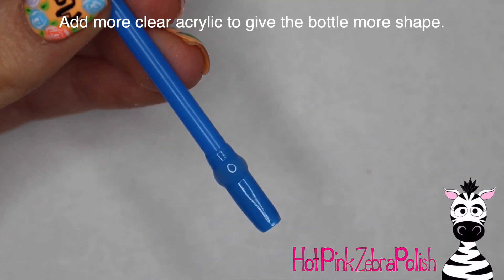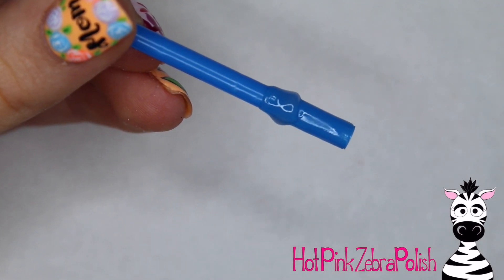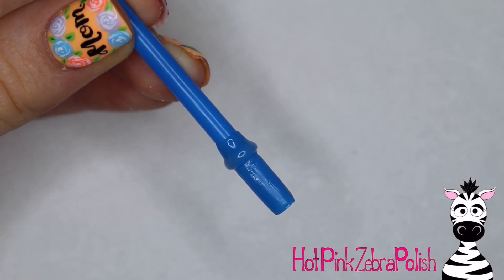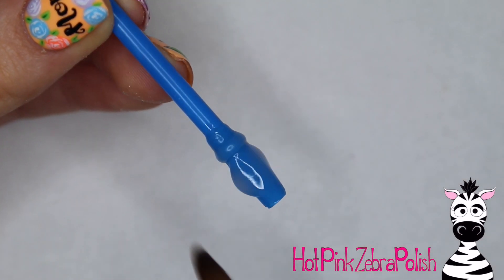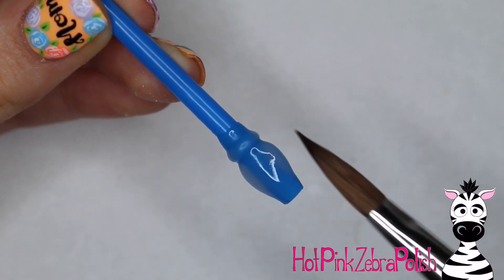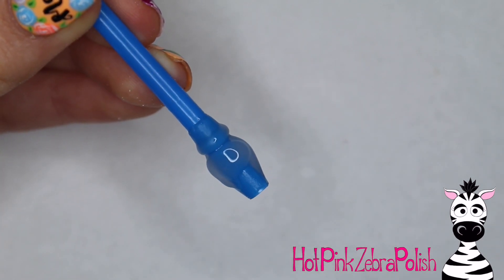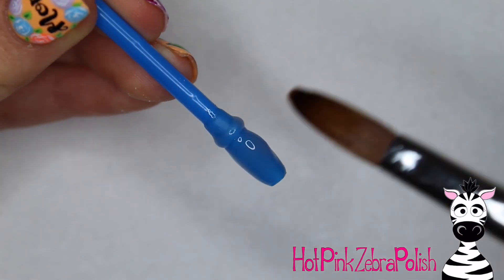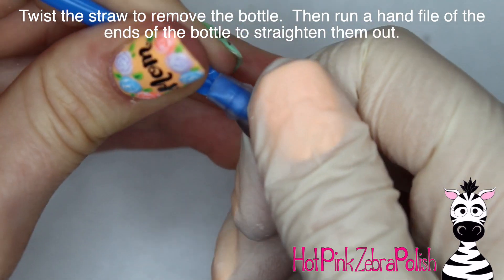I'm going to take a little blue straw and sculpt my syrup bottle around it. Use clear acrylic and add just the first layer, figuring out the height of your syrup bottle at this point — don't worry too much about the shape otherwise. Let it set for just a second, then add more clear acrylic to give your bottle its iconic syrup shape. In my mind, a syrup bottle kind of reminds me of a perfume bottle — it goes in and then comes back out, flat from side to side but puckering out on the sides. Add whatever kind of shape you'd like; you could even do a specific brand like an Aunt Jemima bottle. I wanted to go with the actual maple syrup style bottle. After you have it done, just pinch the straw, give it a twist, and your bottle should slide right out.